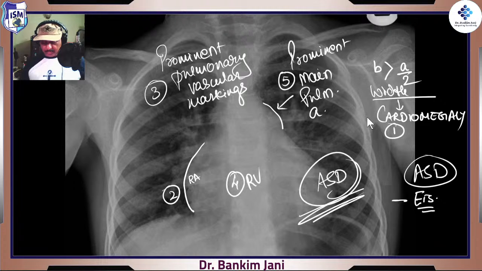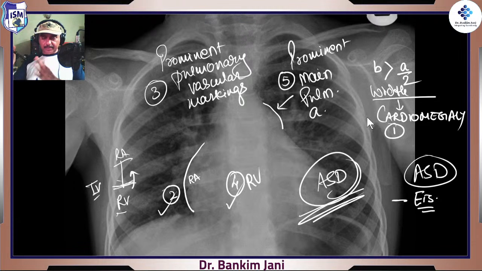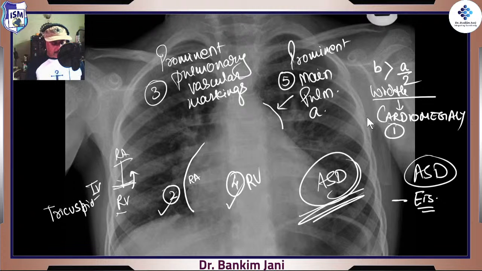That's what you get in ASD. The right atrium is enlarged, yes, because more blood is coming. That more blood would be passed on to the right ventricle, so that is also enlarged. In between, there is a valve between the right atrium and right ventricle. Due to that high back pressure, even this tricuspid valve may prolapse. It will allow the blood to go back, because the leaflets under strong pressure will give way. So there would be tricuspid regurgitation.